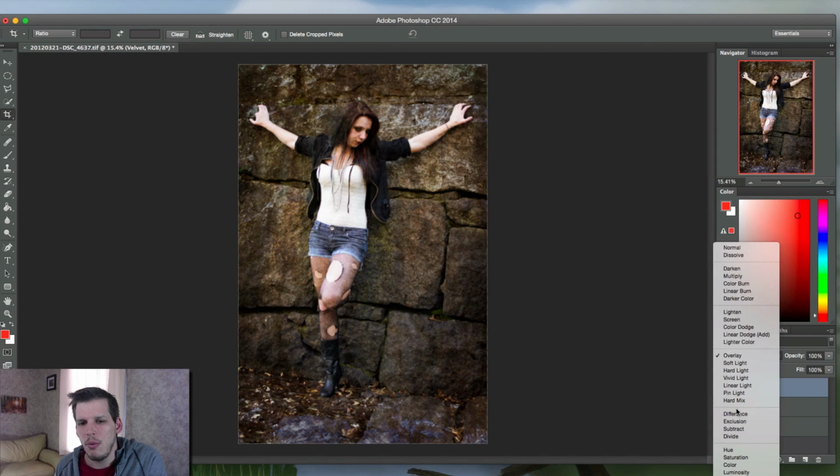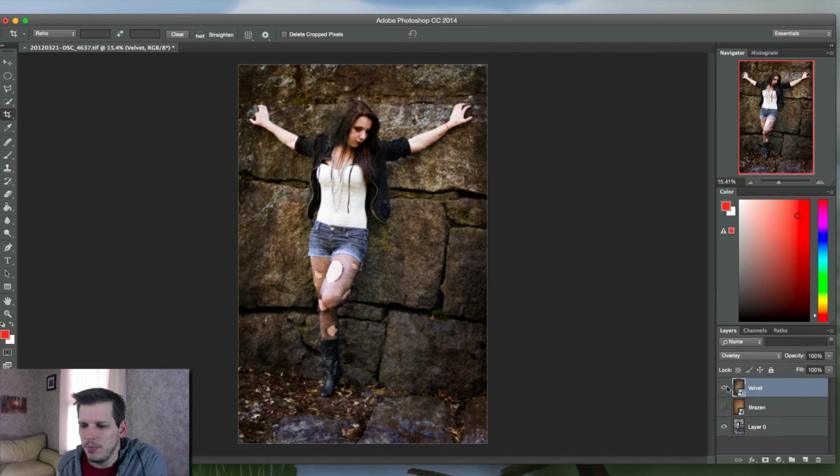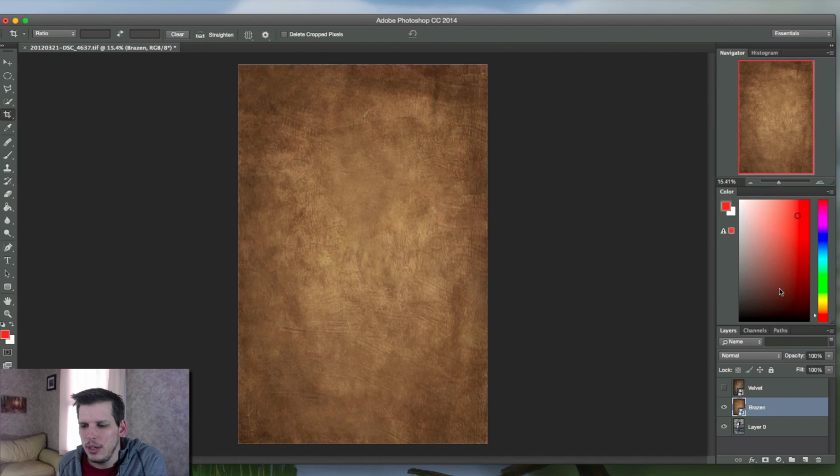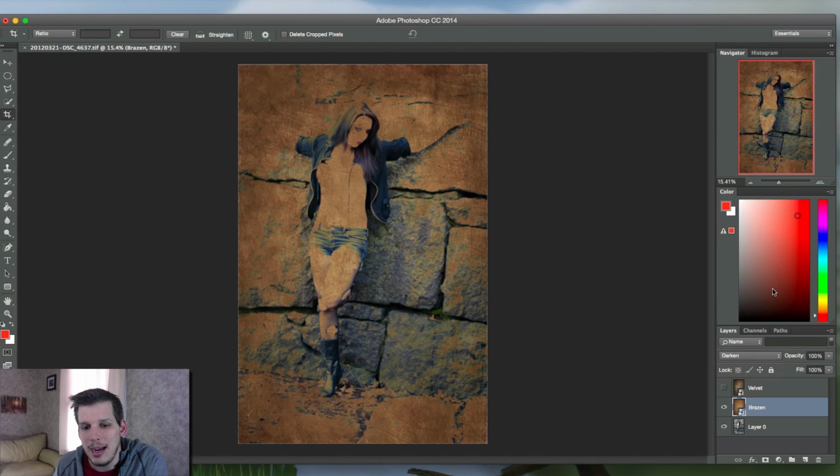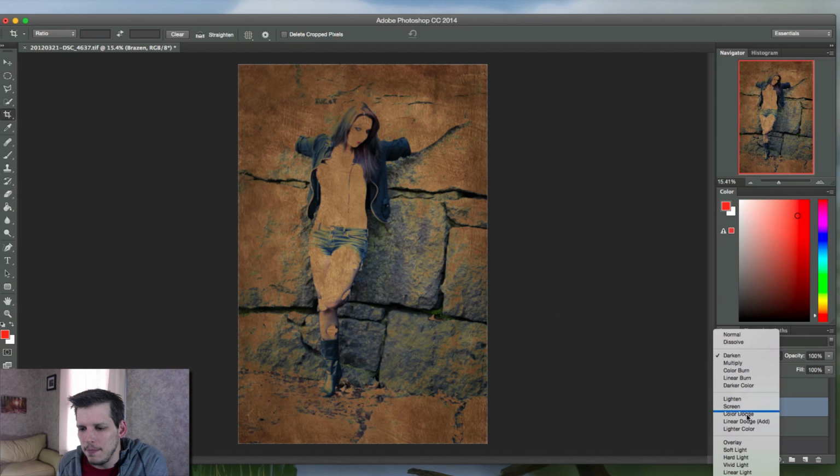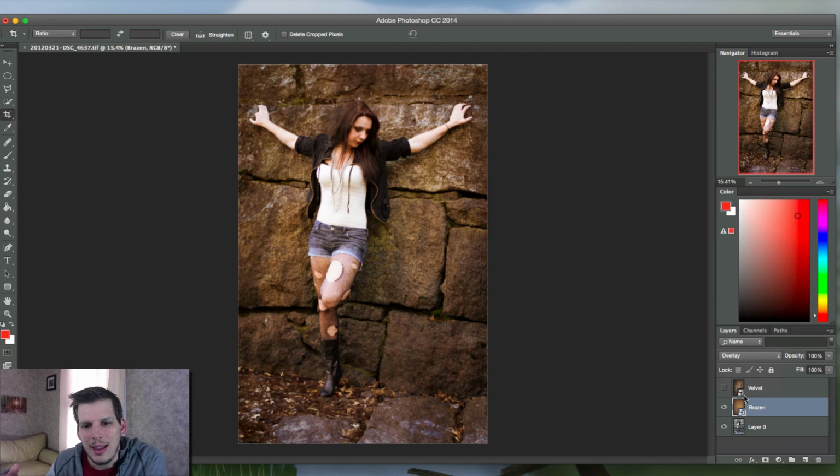You can kind of do two things at once here. You can add a texture and contrast, or you can add a texture and darken, or a texture and lighten, and you can get various things out of it. And just to show you, if we bring up this other texture here, we can do the same thing, darken, and again you get that same idea where anything darker in the texture is kept, anything lighter in the texture is gone and becomes transparent. And you just get different effects here. So here, because this texture is more saturated, you're getting a more saturated high contrast end result. So remember to choose your textures wisely and everything.